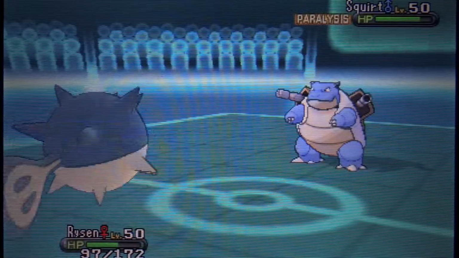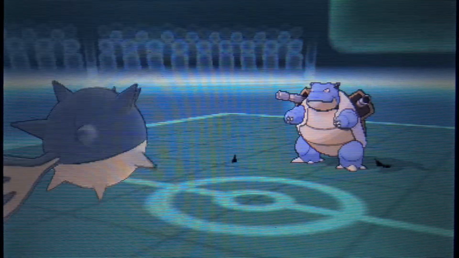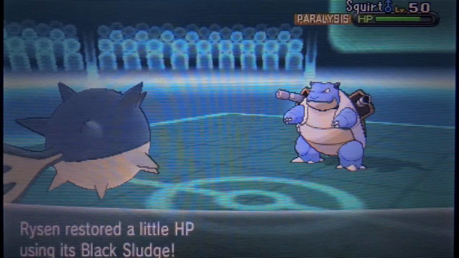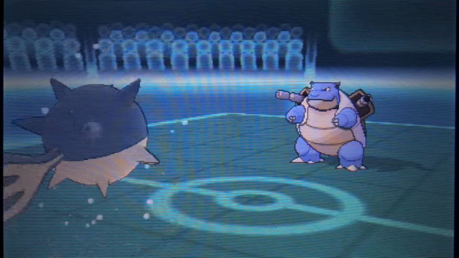Blastoise takes down Whimsicott, and then he goes back into his Qwilfish, and Qwilfish goes for the Spikes, but then Blastoise goes for the Rapid Spin, which I saw coming. I would not have gone for the Spikes there. So then I think Qwilfish switches out and then goes into his Tranquill, which is a pretty good play.